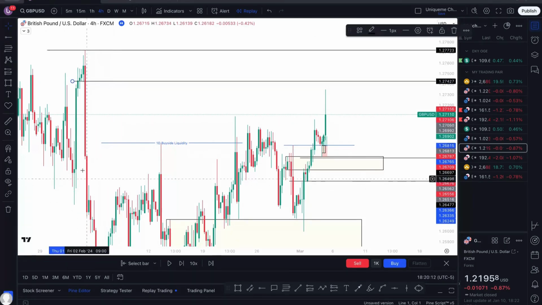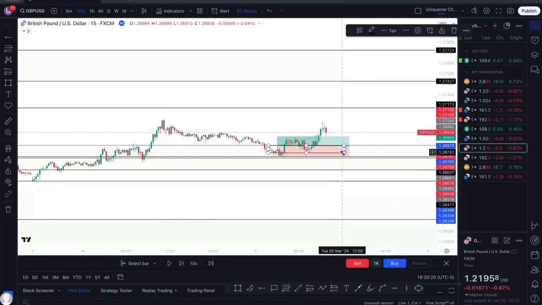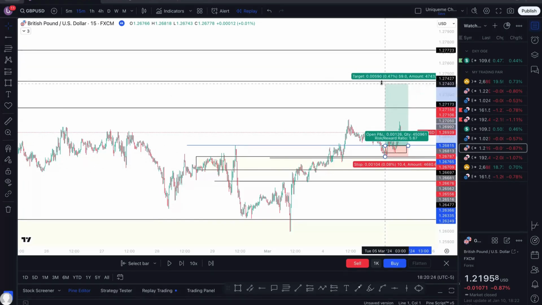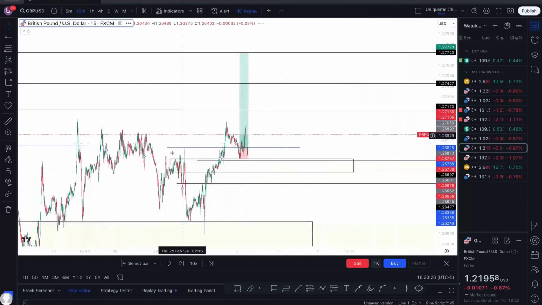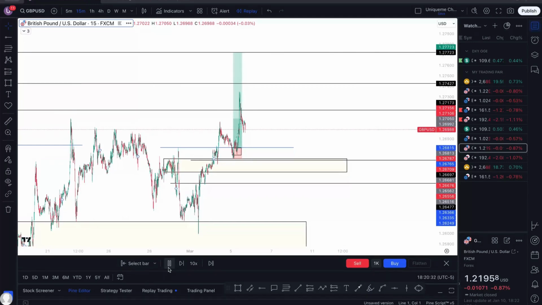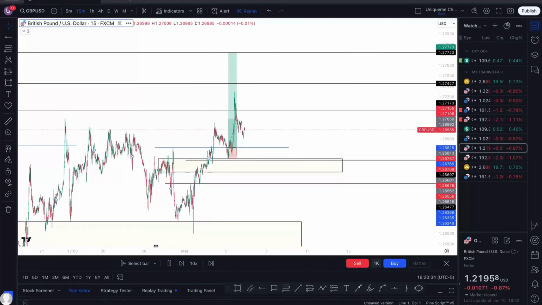You put all the places you expect markets to react in. You measure this to this level. You put it at, what do you say, the consequent encroachment? Then you come down to 15 minutes. And all these black lines are going to be my take profit. Take profit 1, take profit 2, and take profit 3. You know when to break even. You know when to leave the market and you run away. I use that word a lot, run away.